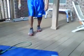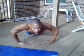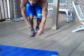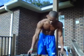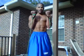And this is more so of a focus on our biceps. So with this push-up, you want to turn your palms out, fingers facing in, and go down. 1, 2, 3, 4, 5. Full extension on all of our push-ups. Right from there, we want to go right into our bicep curls. So get a wide stance on your resistance band to provide you with more resistance. And we're just curling straight up. Full extension on the way down. 1, 2, 3, 4, 5.